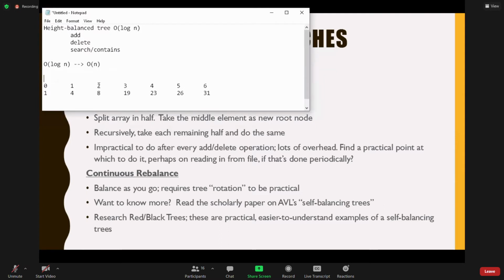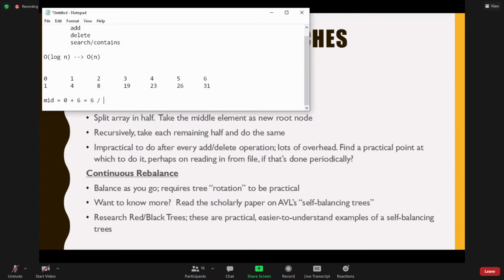Then split it in half, right? So find the middle, in other words, right? So the middle is going to be, in this case, position 0 plus position 6 equals 6, divided by 2. That's going to be position 3, right? So the middle that we found is position 3. Notice that I'm doing here an integer divide. So if it's an odd number of items or an even number, it's going to work okay, right? You can still do this piece.